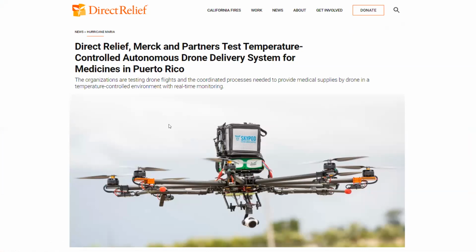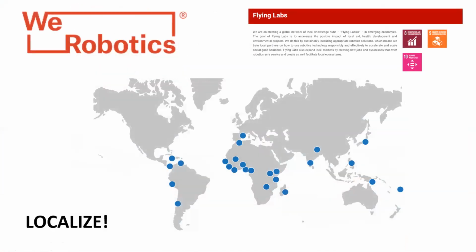Just a little background on my own work with Direct Relief on this. We've done a lot of work on testing of drone delivery in Puerto Rico and in the Bahamas. And I'm also the co-founder of We Robotics, which focuses on localization of capacity for drone mapping and other robotics applications, which is important, particularly in the case of humanitarian drones, because of the need for local knowledge, being on site, familiarity with the issues and the regulations of the places where we're working, where humanitarian crisis occurs.